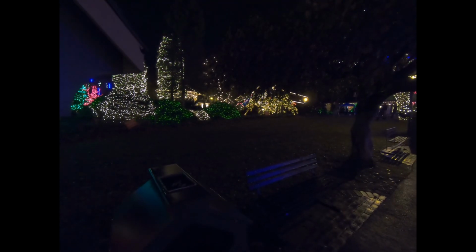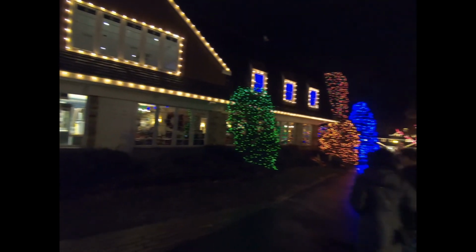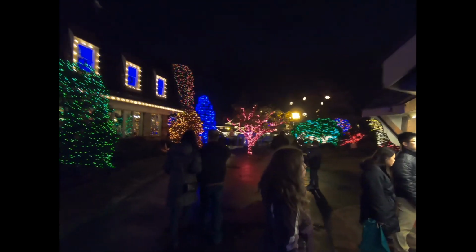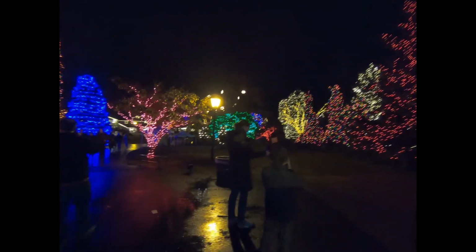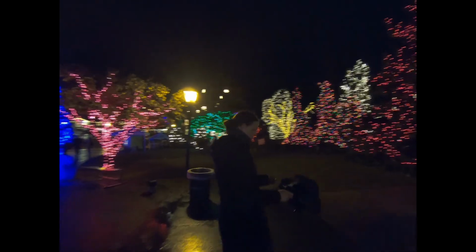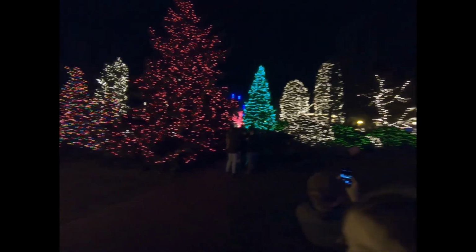Hey. Oh, that's better. That's some dirt on the lens there. No, it's not looking so smudged. It was looking all smudged. I had some dirt on the lens. I cleaned it off now. It was looking all weird. Now it's looking better because I had some dirt on the lens.